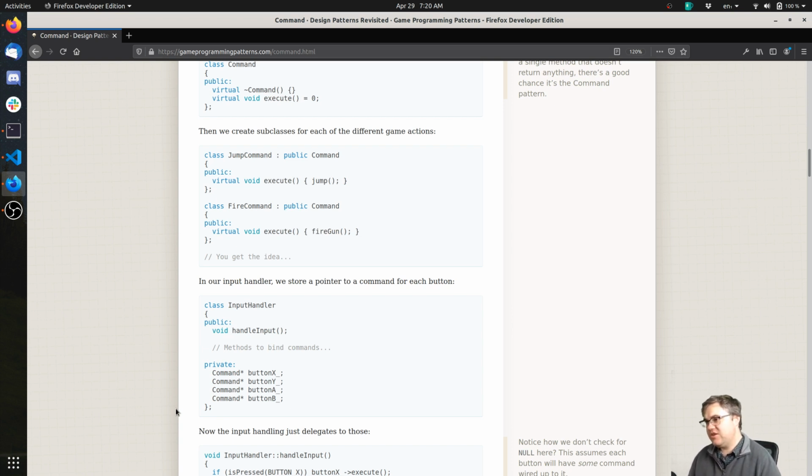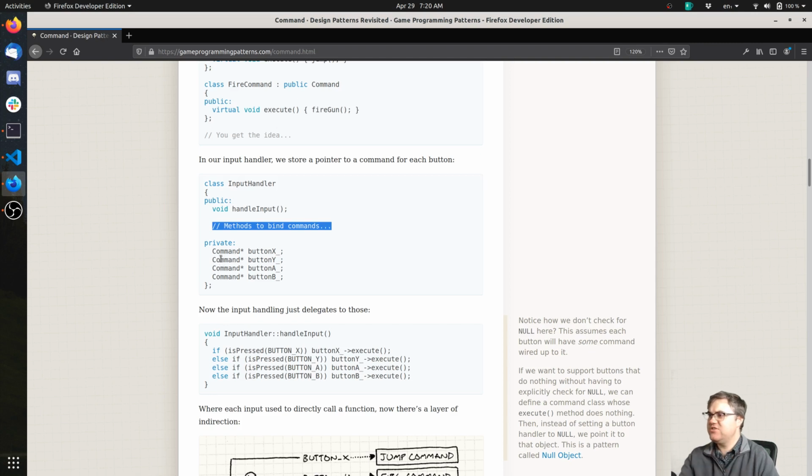So an input handler class that has a handle input function, and methods to bind the commands. I'm not sure exactly what to put in there at this point in time, but we'll figure it out.